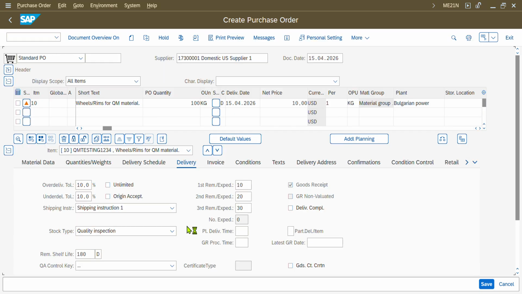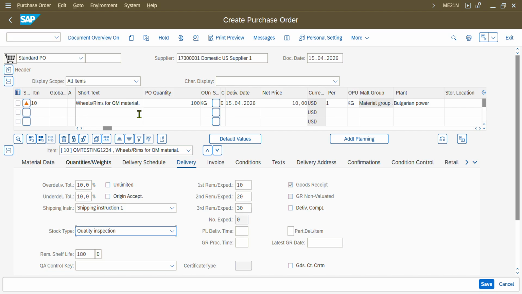Okay. Delivery here, see the stock type. It must be quality inspection, then only the stock comes to quality, otherwise it will not go into quality. So it is always kept in quality. This is a default setting because we activated the inspection type in this material master, so the stock type will automatically come here. If you do not activate the inspection type, it will go directly to unrestricted stock area. Okay, they will decide whether they want it under unrestricted or blocked. Now I'm keeping it as it is for quality inspection. Let it be now. Then I can show you that.